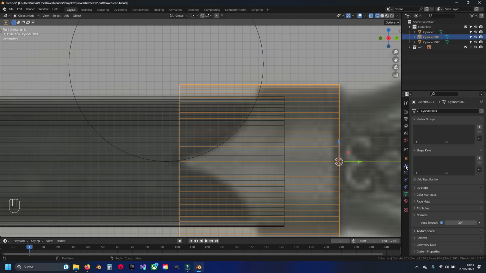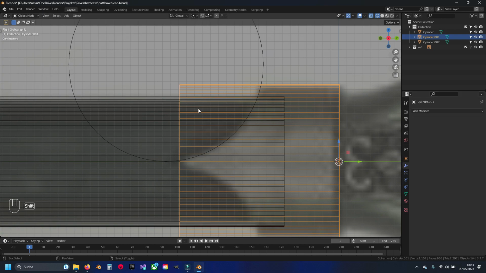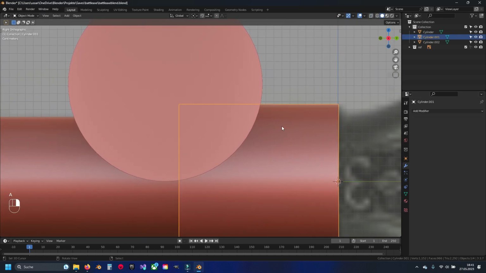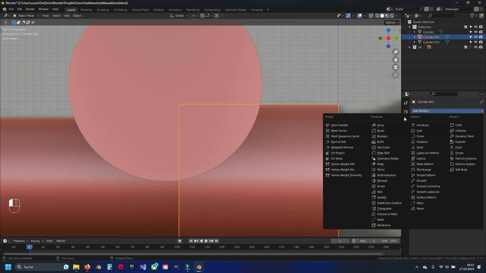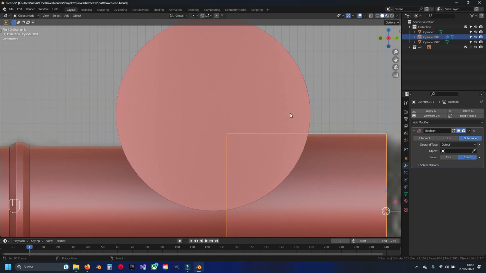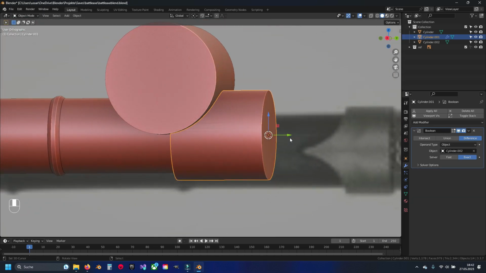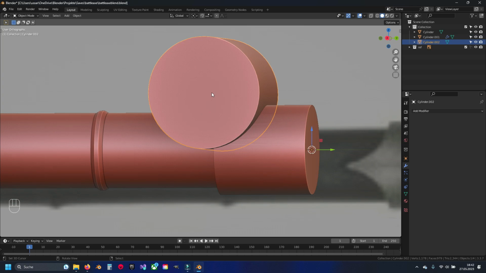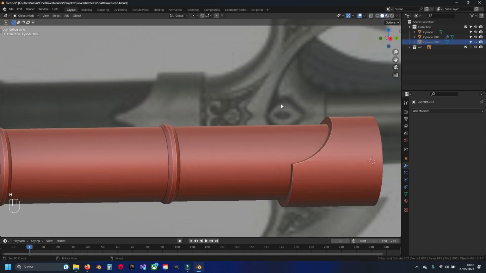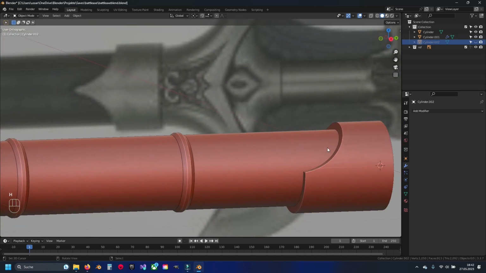Go back in the modifier tab, modifier properties, and select your original object to be cut. Go under modifier, go under Boolean, and now we have to select this one. Go to object, this little eyedropper tool, select it, and now we have the cut on it. You can't see it, but if we hide this one with the H key, we have cut it down.